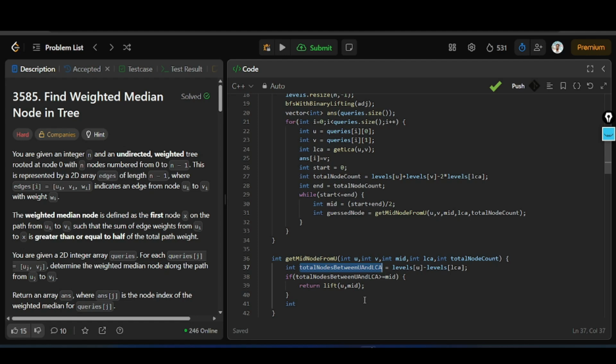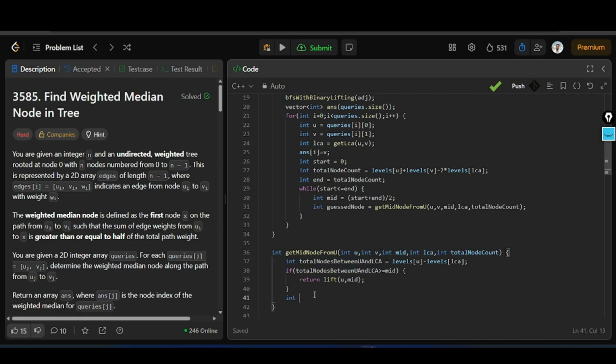let me call this required jump, or let's keep it that way.